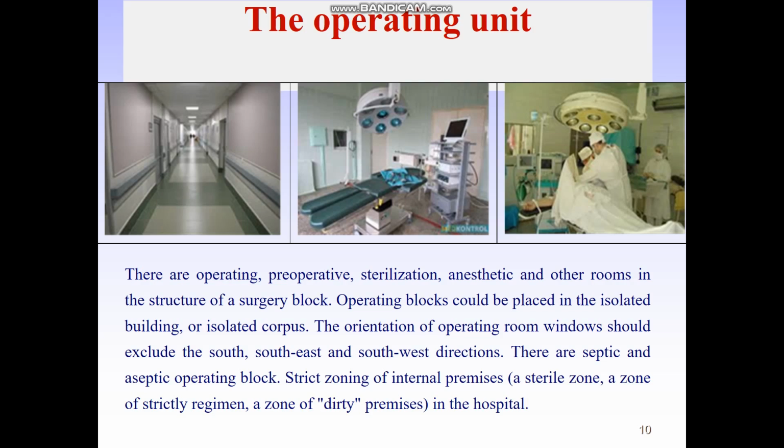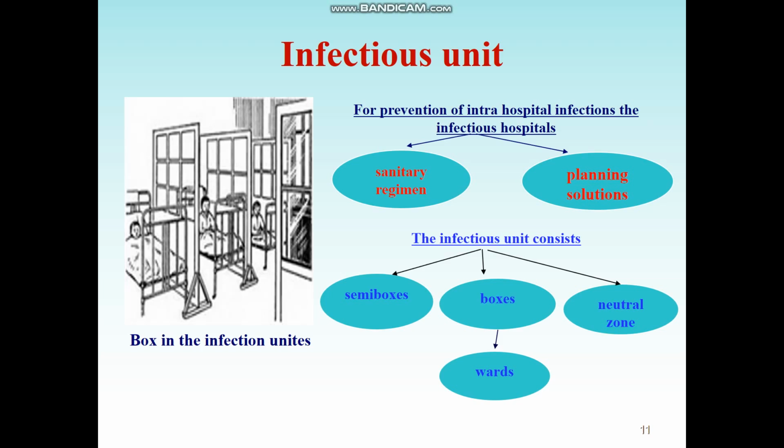The main feature of the surgical unit is the presence of an operating block and, in large hospitals, operating units. Infection unit. Infection patients can be very hazardous for patients with other diseases and for personnel. Therefore, the treatment of them is conducted in the infection unit of multi-field hospitals or in a special infection hospital. There is a separate floor for every infection in that hospital or a separate division in the infection unit of a multi-field hospital.